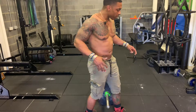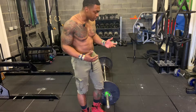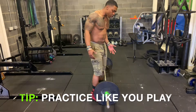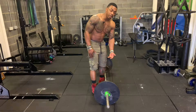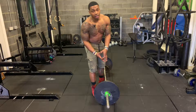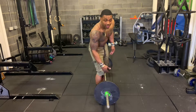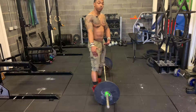A couple things before we get started to set yourself up for success. What I want you to keep in mind is: practice how you play. When you are setting up your barbell, there's no need to do it when it's on the ground. You want to do it at the position where you're going to be actually performing the lift — whether that's with tiny little disc plates or the big boys. Because when you practice how you play, it makes you that much more lethal and efficient when performing this complex lift.